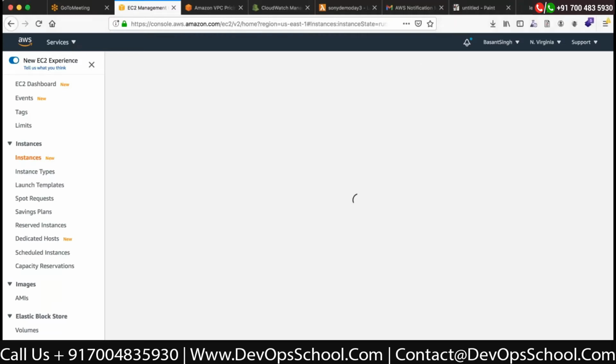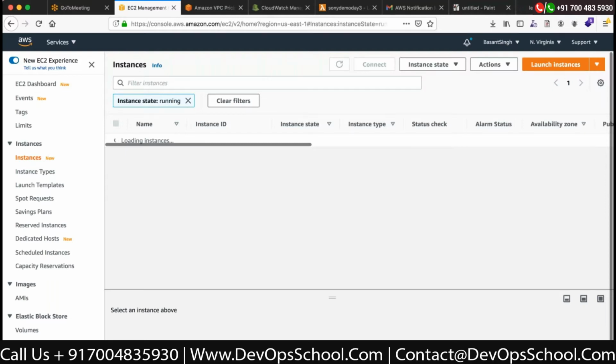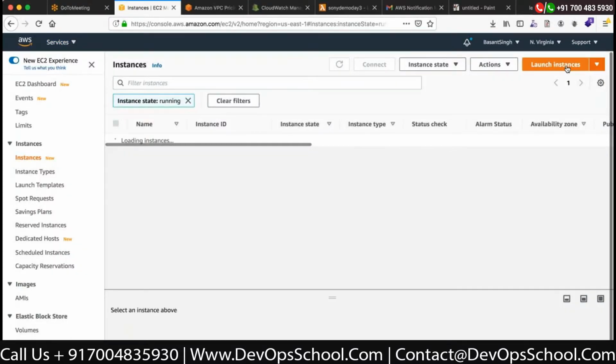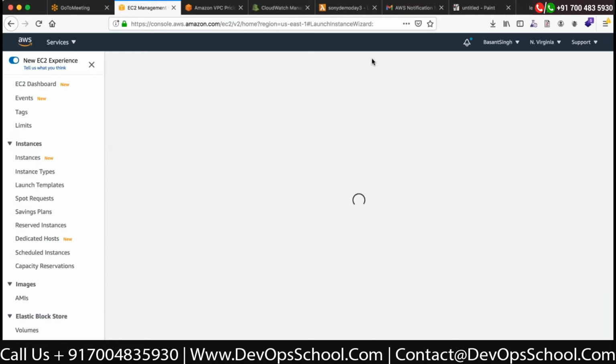Okay, so over here we'll click on launch instance, and when we launch the instance we'll have an option of selecting a VPC. We'll have an option of selecting a subnet, whether you want to go for a private subnet or a public subnet.